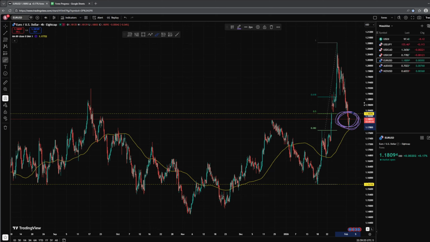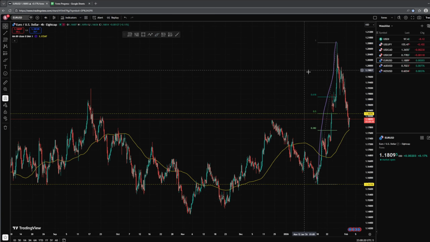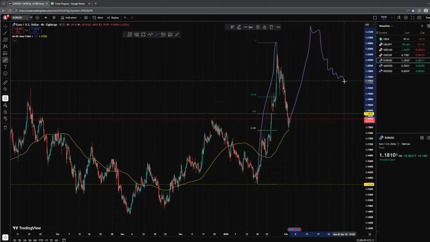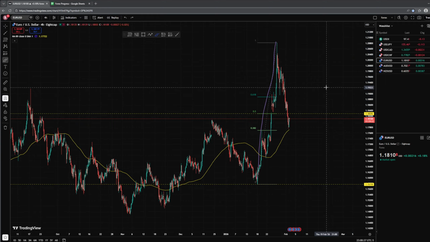The reason I put it here is that this up leg size seems to be on the bigger side, so I don't think it will demonstrate the Fibonacci extension 1.618. Instead, I believe the market will go up, make a new local maximum, then retrace once again, and then extend to the Fibonacci extension 1.618. So for that reason, just to be safe, I'm putting my take profit at the new local maximum here and setting my stop loss below the local minimum here.